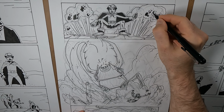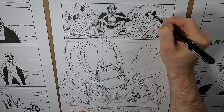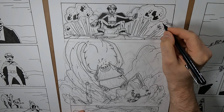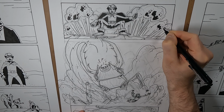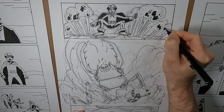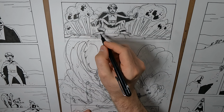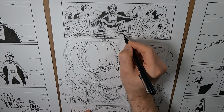Here on the page, I've got cracks forming. There's this bug under the sand. Cracks form in the sand. Don't ask me how, because I know sand is really soft, obviously, but maybe it's harder in this spot. But cracks form and air shoots out and sand shoots up in these clouds. So these little black textured spots I put in those clouds, that's to imply the texture of the sand. I know it's in high contrast, but my style here is high contrast.